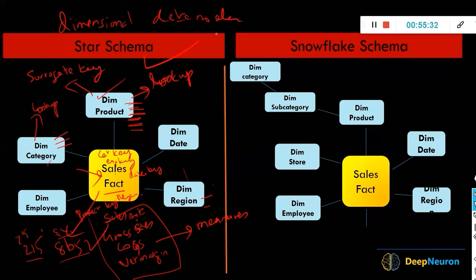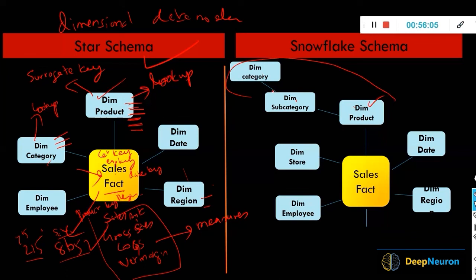Okay, fine. So next one is the snowflake schema. Snowflake schema is also more or less the same, but the only difference is, instead of storing the data in a single dimension table, in this case the product data, we split it and store it in 3 different tables. We store the subcategory separately, category separately, product separately. This is called a snowflake schema because you are doing normalization here.